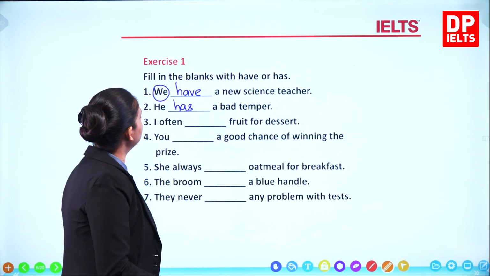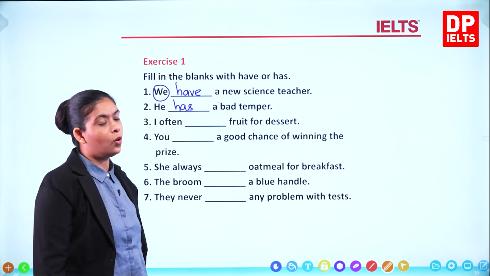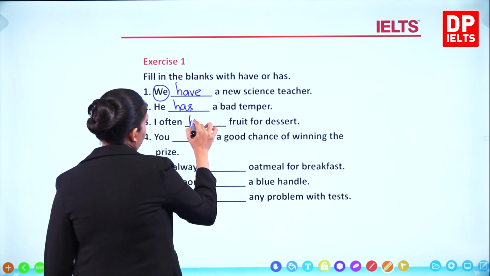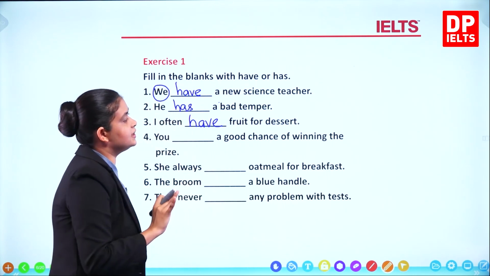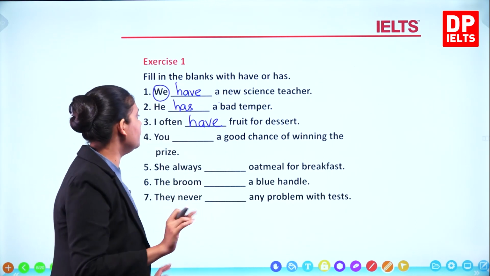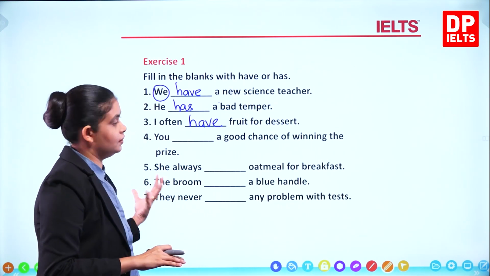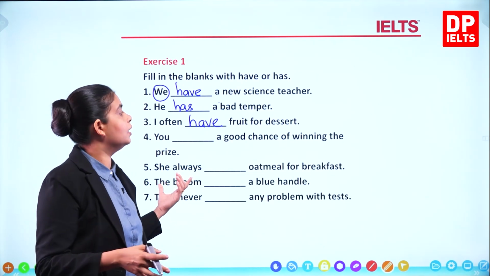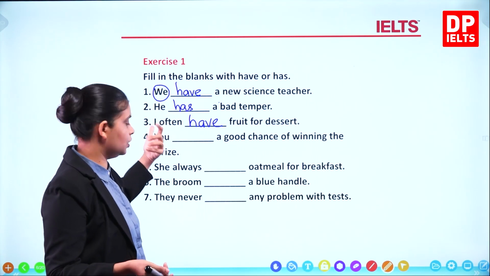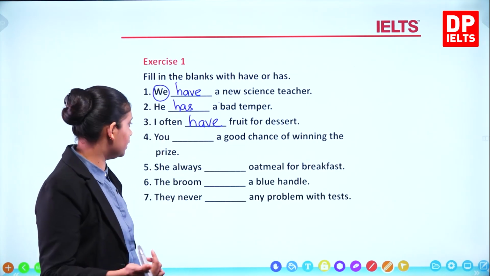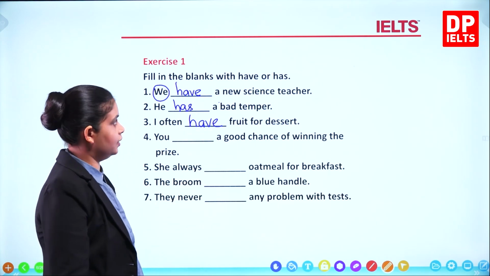I often blank fruit for dessert. Right? I often have fruit for dessert. Okay, we'll have a look at dessert and dessert later. Okay. ඒ වුණාට මම පළතුරු කනවා. නිතරම වගේ පළතුරු කනවා අතුරු බසට. So I කියන එක singular උනාට හැසිරෙන්නේ plural එකක් වගේ හින්දා I have කියන එක අපි use කරනවා.